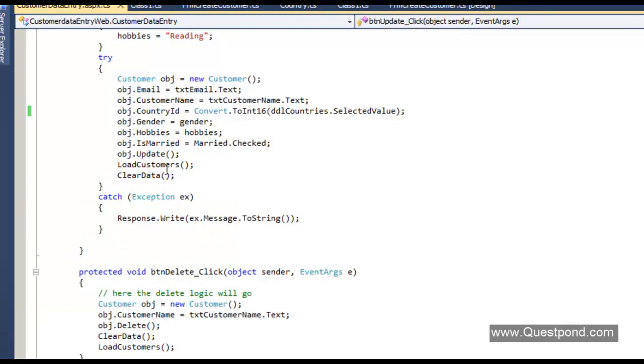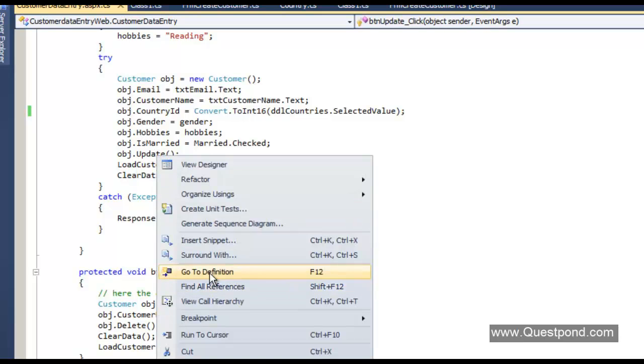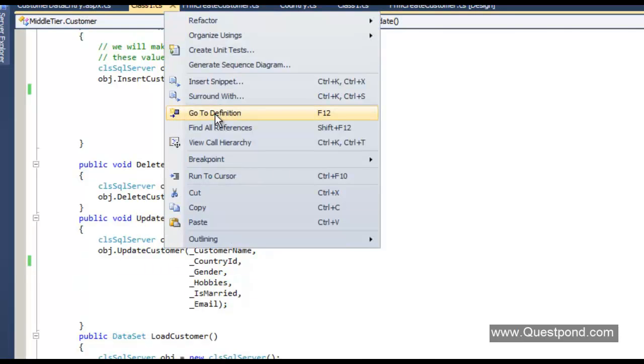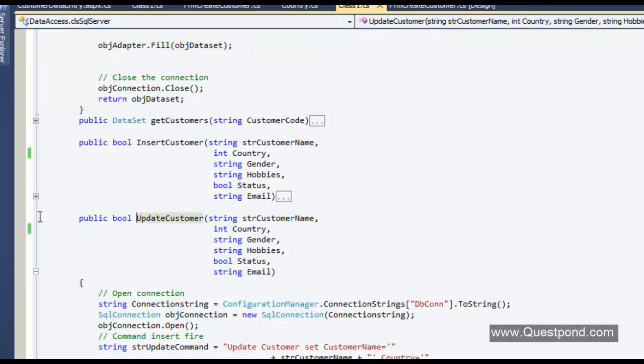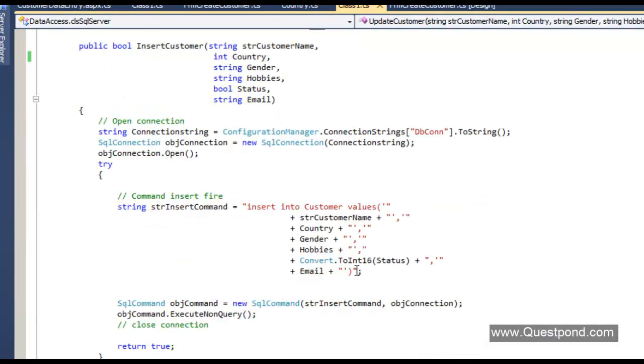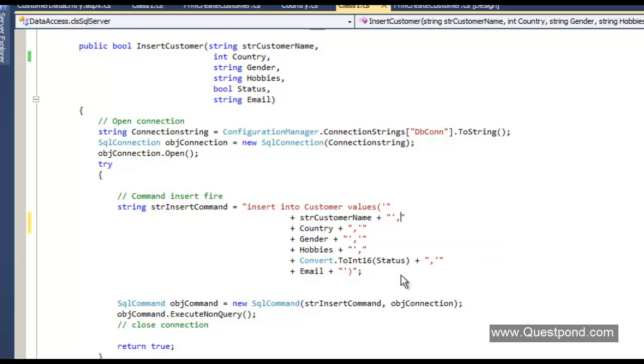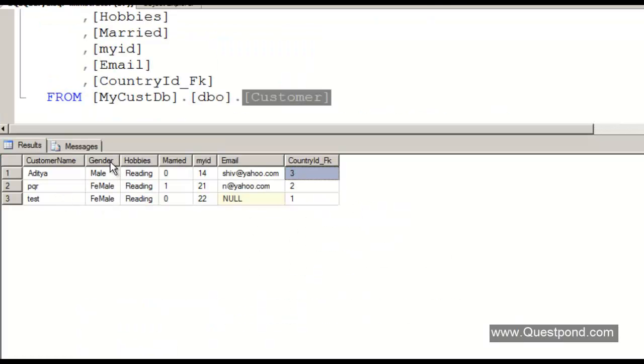Now one more big change which we need to do is the way our insert and update SQL statements are, because we have changed the data type from string to int. We need to ensure that those statements are updated as well. So let's first start with insert here. Now in the insert customer, this country is actually an integer, and so if it's an integer then you don't need these single quotes. Okay, so that's one change which we need to do here. And also now the positions of the fields have changed. In other words, because we have deleted that country field and we have added it again, you can see now the country field has moved as the last field, right?